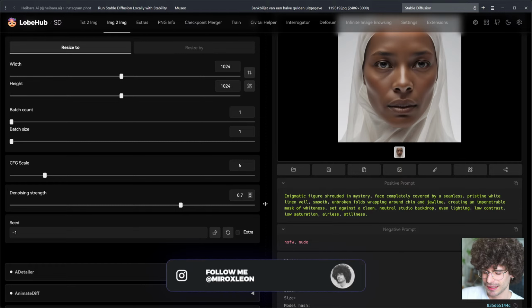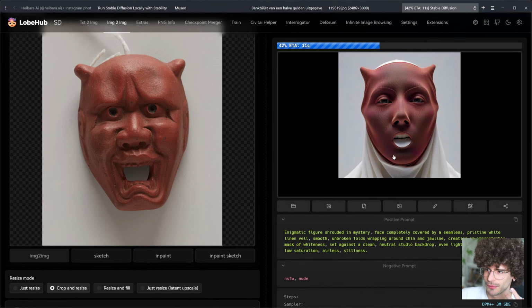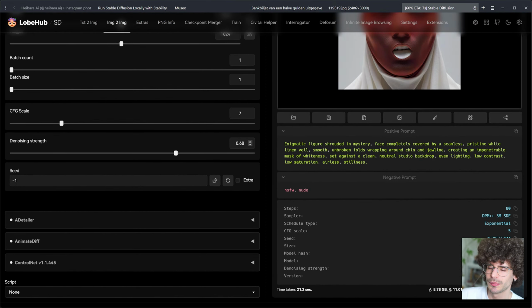Okay, this is also not really it. Let's say 6.8. Perhaps we also have to go higher with the CFG scale to get back the linen situation. Probably so. Let's just try that. So we increase, yeah, now okay, the CFG scale forces the linen to be there, but the denoising strength is too low for that CFG scale, I assume.